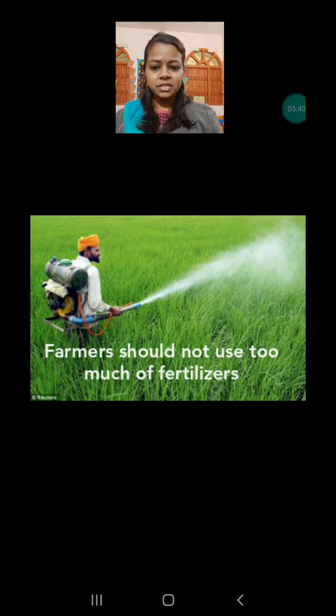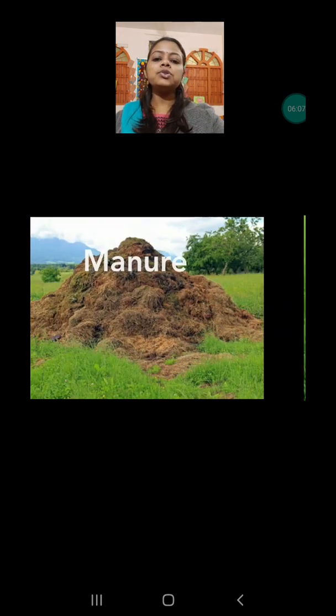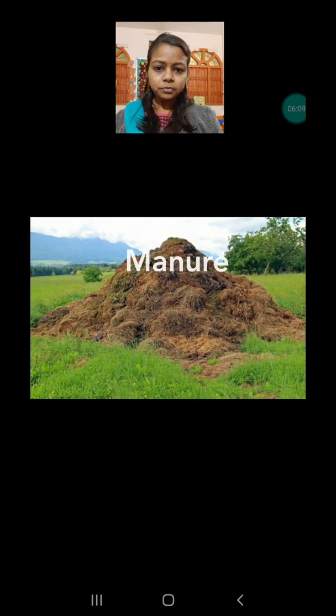So what is the next step is, if the farmers are growing the crops or vegetables, they should not use the fertilizers or insecticides on a large scale. Okay, because it will pollute not only the land, not only the water, but it will also affect our health. Okay, so what should we do? Because we have to grow more and more crops and vegetables, so instead of using fertilizers, what we should use is manure. This is the natural way to grow the vegetables, okay, more and more, because these are natural. These manure are made up of the cow dung.